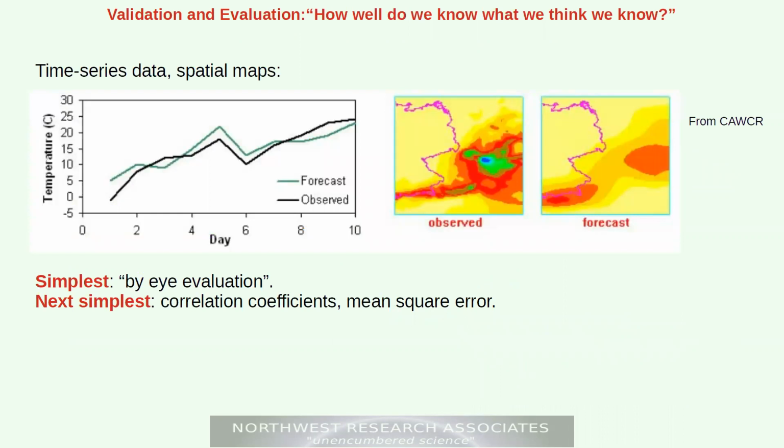Things that we use for validation, or some of the aspects that we use, are things like time series data and spatial maps. When you're trying to compare two things, the simplest is by eye, right? Chi by eye, or how well does this work? Yeah, looks good, looks good. Now the next simplest maybe correlation coefficients. Mean squared error is a very popular one. Limited information, and also you need to be careful again of by eye. But you know, they look pretty good.